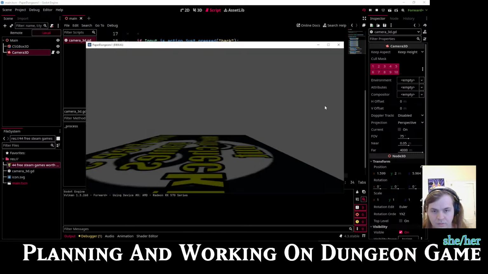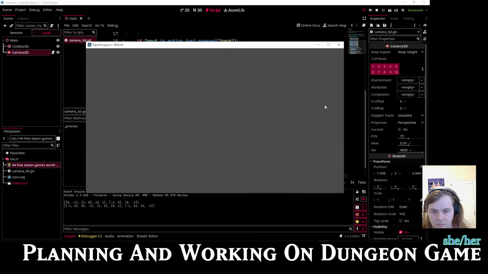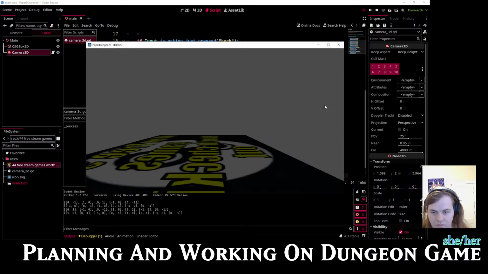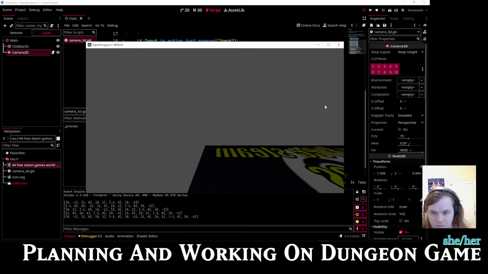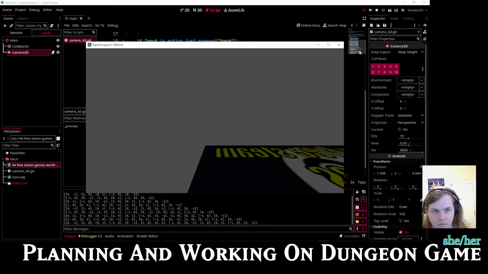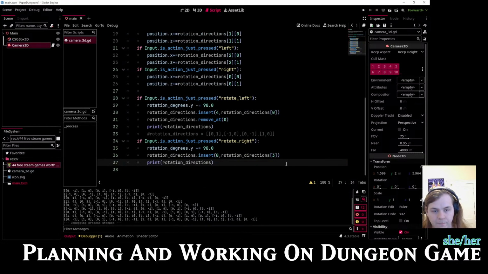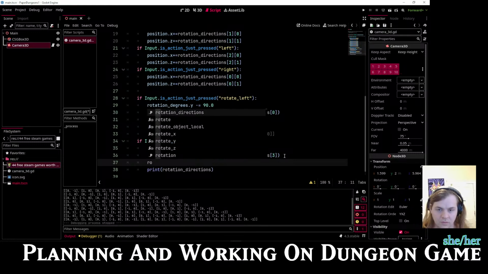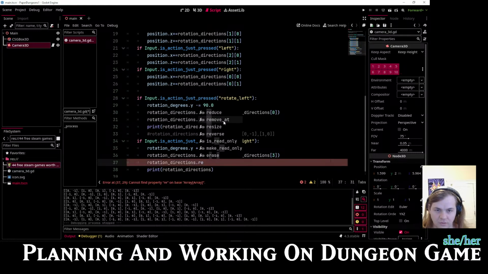Run that. And then let's just pop off the rotation directions dot remove at 4. How about that? Will that do a rotation correctly?